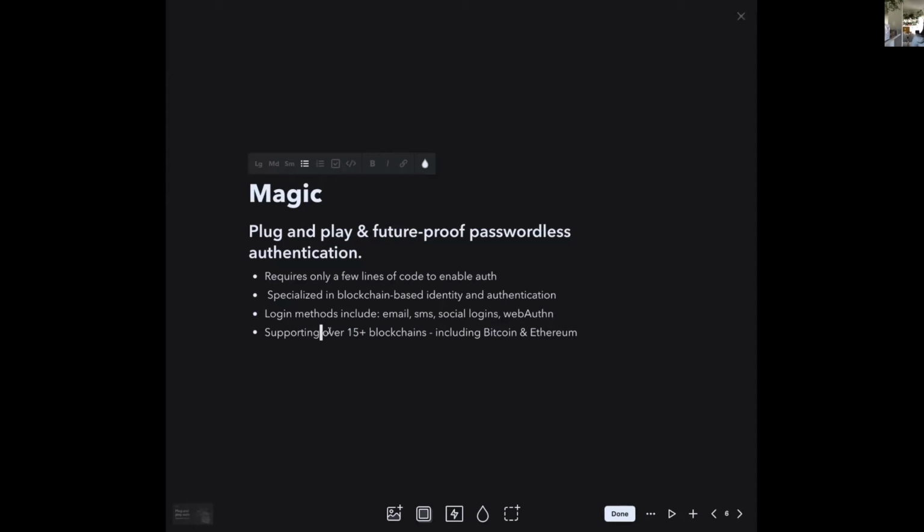And because we are future-proof, we support over 15 blockchains, including Bitcoin and Ethereum. All that means is if a developer wanted to build a decentralized application on the Ethereum blockchain, they can authenticate with Magic.